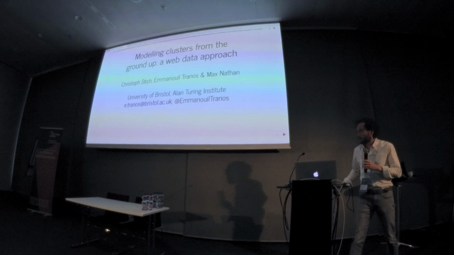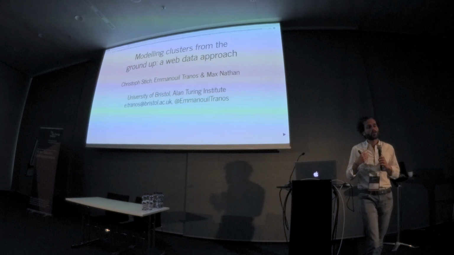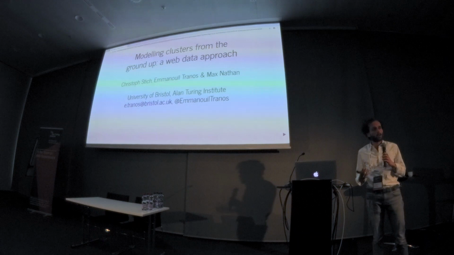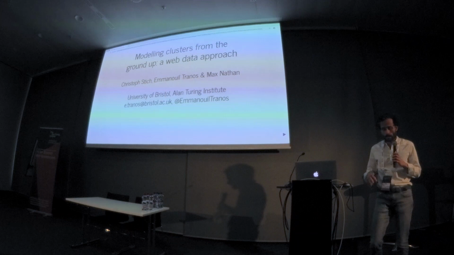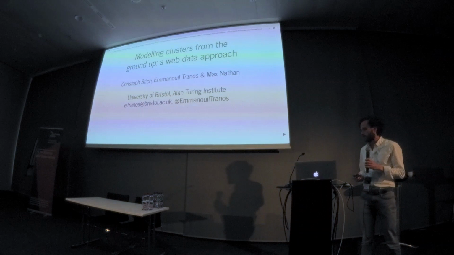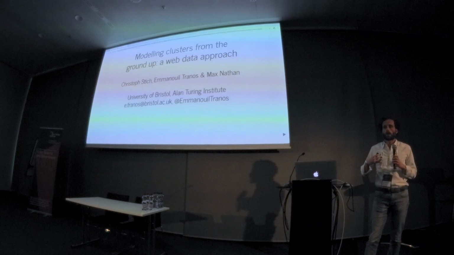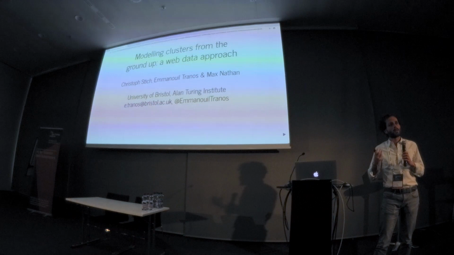So what I'm talking about today is a paper I'm working on with colleagues. We're trying to understand the types of economic activities that take place in specific clusters, in specific neighborhoods that are very well known for specializing in products, in digital technologies. We're going to use an example from London. We're doing this using web data, or archived web data. And we are hoping that by utilizing such data and techniques, we're able to understand in more detail how such well-known neighborhoods become specialized in specific sectors, specific industries, specific products.